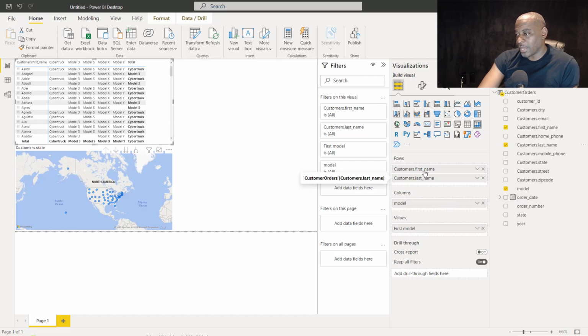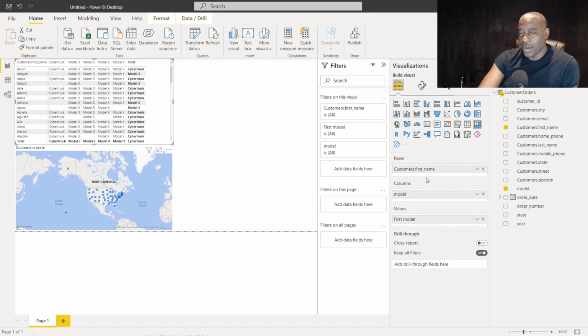So it doesn't seem like I can concatenate these fields here. I probably have to do that in that Power Query transformation section. So for now, I'm going to just take the first name, and then as far as values, I have the actual value of the model. In this case, if they have multiple models, it's just going to grab the first one. And I really want to count, right? So I want to see how many vehicles or how many models or Teslas did Abby order, right?